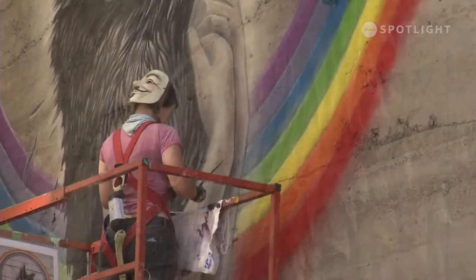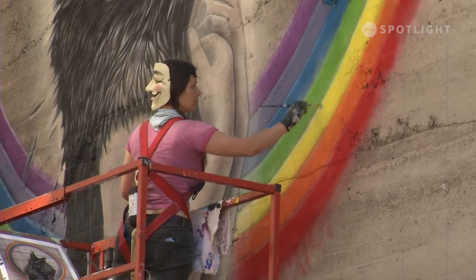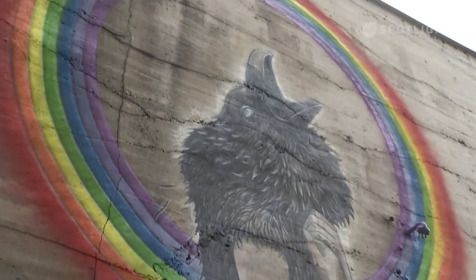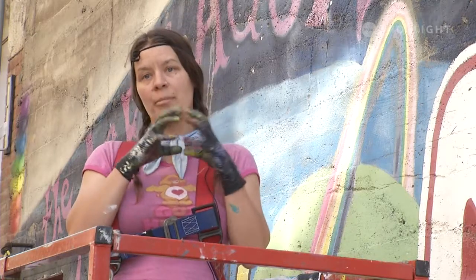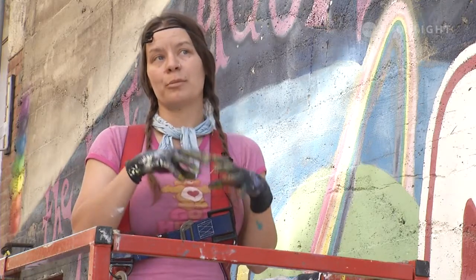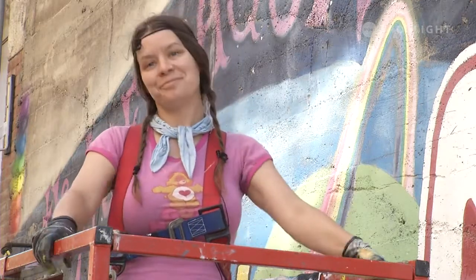And I just always wanted to paint him huge. So I actually combined two of the ideas. So the circular rainbow, the singing raven, and it just worked. The rainbow for me includes everyone. So a circular rainbow to me includes everyone. And singing one's heart song and community. So like ravens and crows are really about community. They're very community-minded birds. They're very family-minded birds. And for me, Nelson is a community and a family that includes everybody.